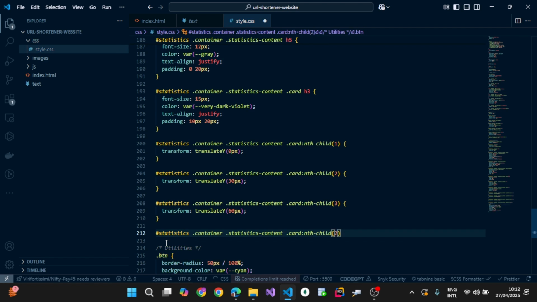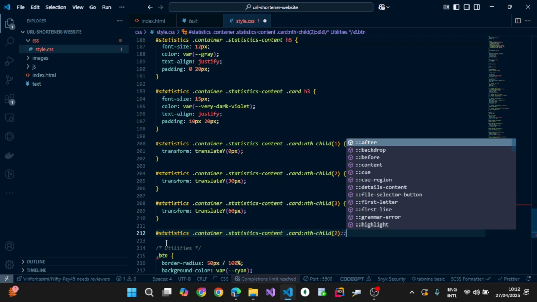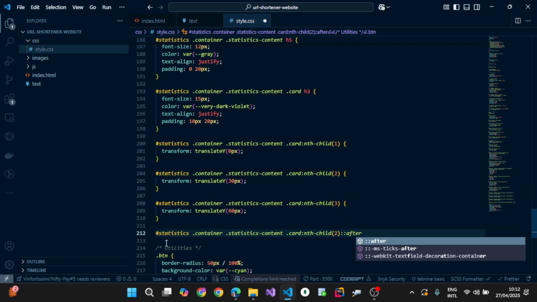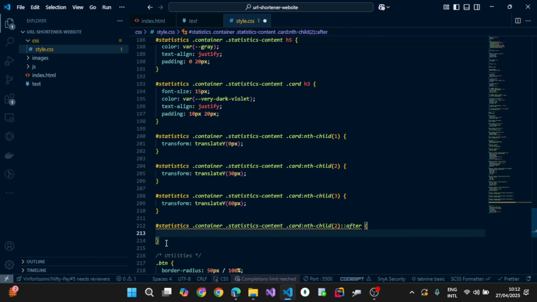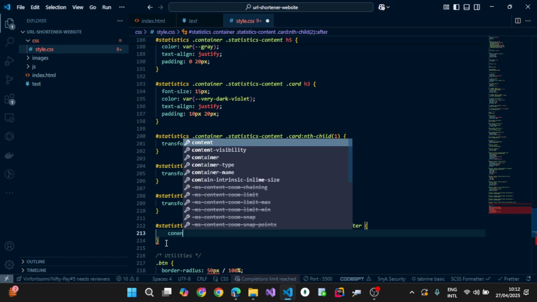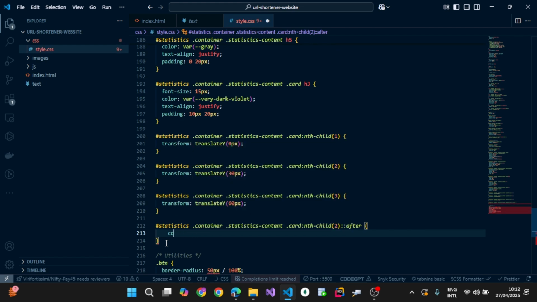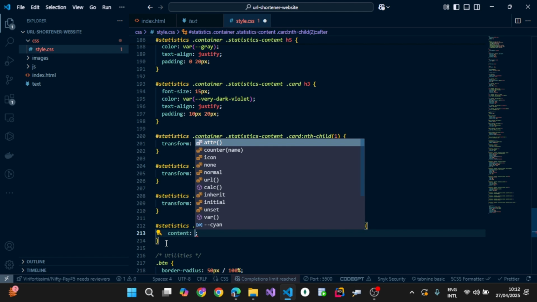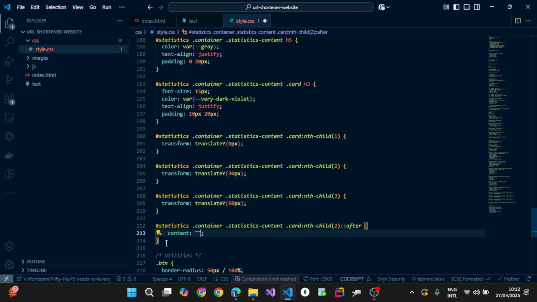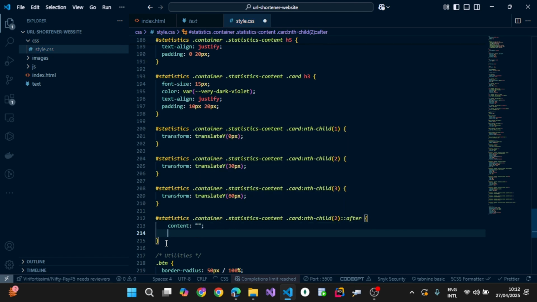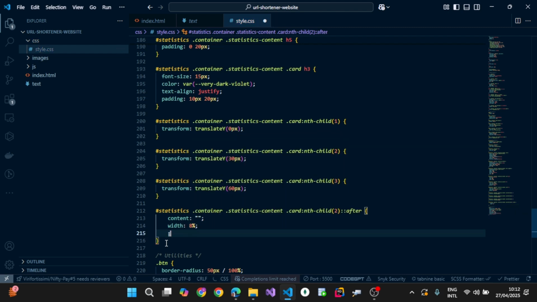So on child 2, after, I'm going to say contents here, and let's make our width 8% and height 8 pixels.